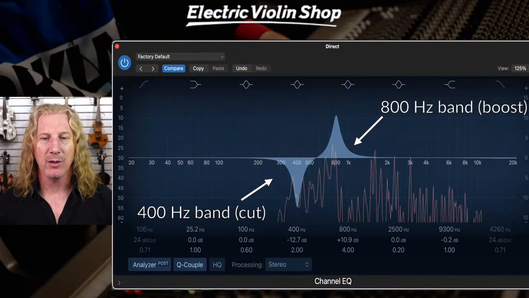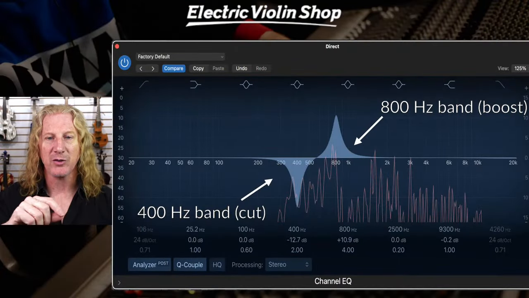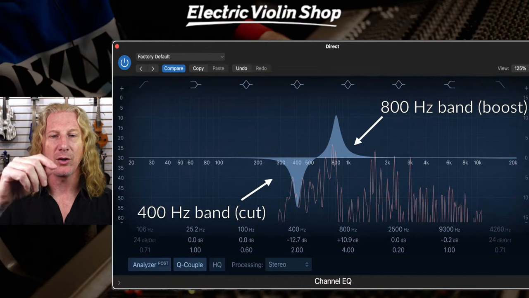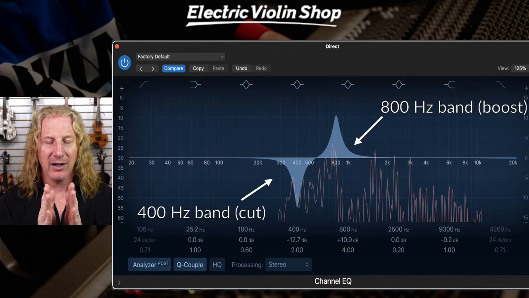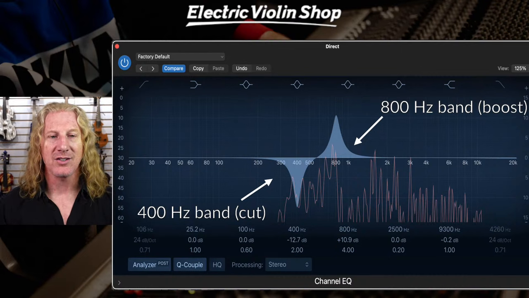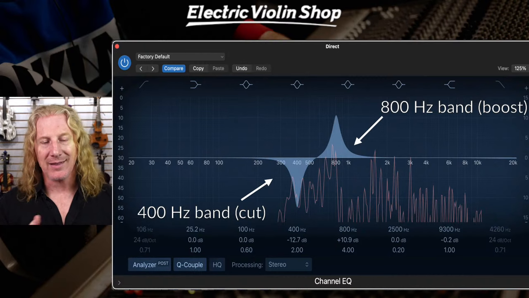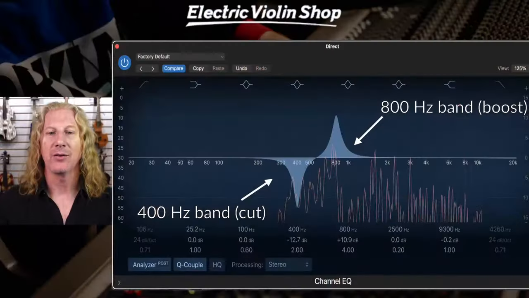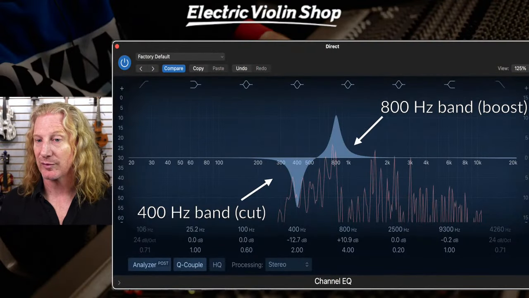This is called a graphic equalizer. So what's happening with this versus that parametric EQ? This is what's happening with that. Each one of those faders, each of those little sliders, is taking a slice of the frequency spectrum, and you can either boost or cut. That's what's happening if you boost the 800 or cut the 400. There's a Q or a bandwidth there, and that's what that filter is doing. When you adjust those little sliders up and down, this is what it's doing to your frequency curve.